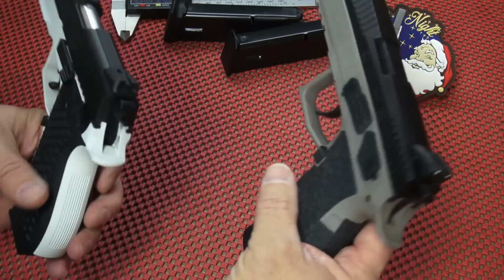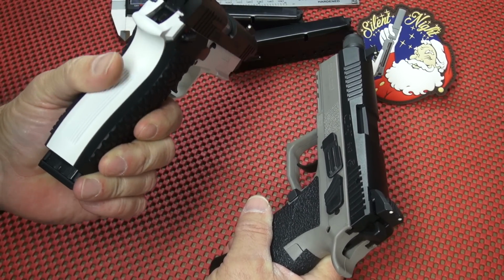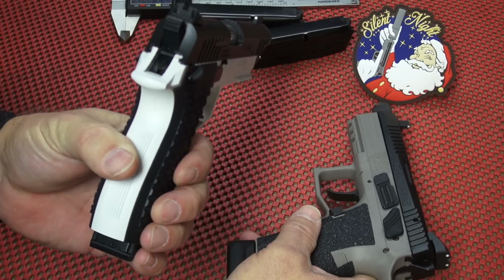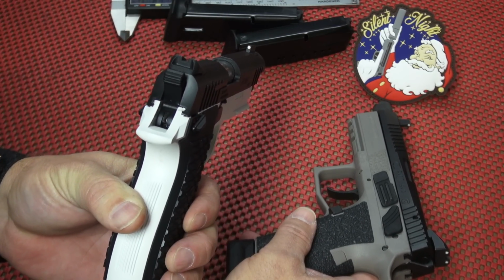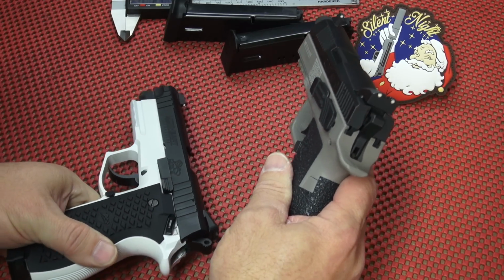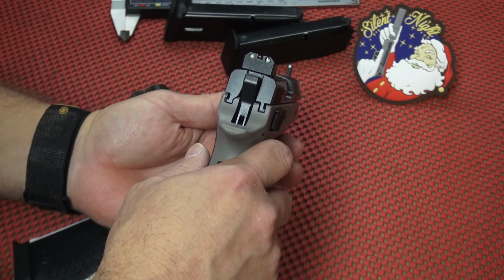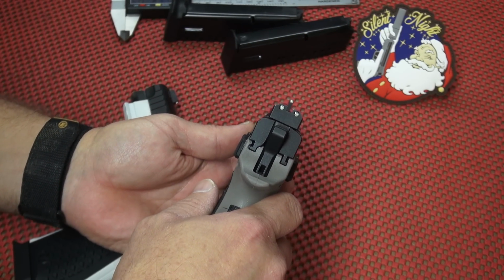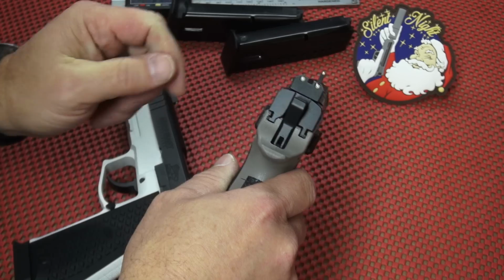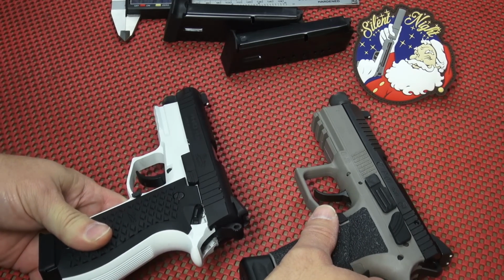What else? Sights are good on both. The Lionheart has Novak sights. It's got that blacked out rear and that front dot, which I like. The CZ P-07 has a 3-dot sight system. Of course, they are extra tall because they are suppressor ready. They are also night sights. These are not night sights on the Lionheart.